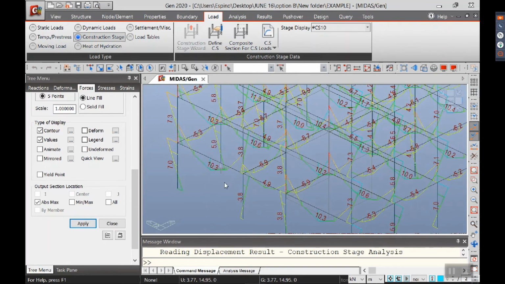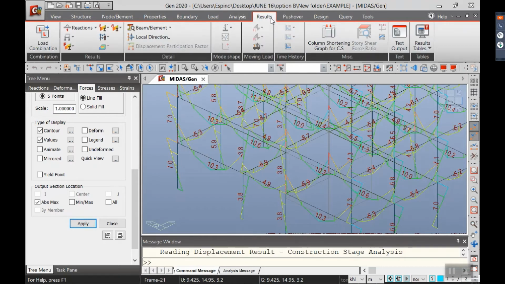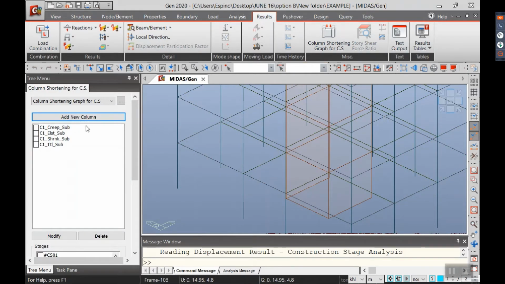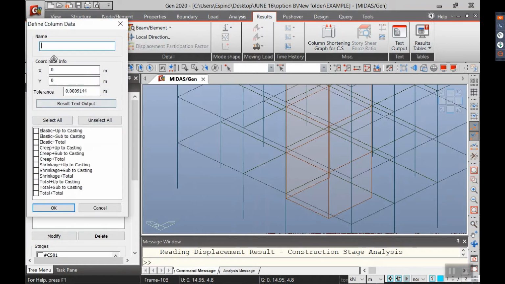After we have checked the reactions or the forces that act on our structure at different stages of construction, we can now also view the column shortening. For the column shortening, we can just add the different column data that we want to view. For example, the creep plus up to casting.